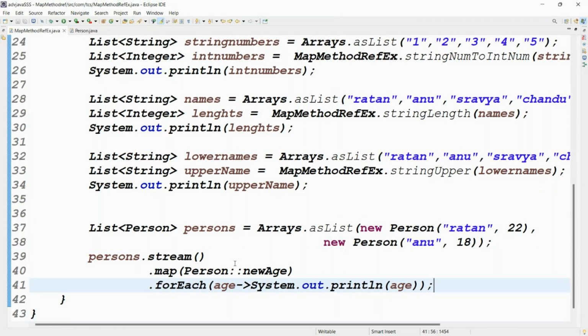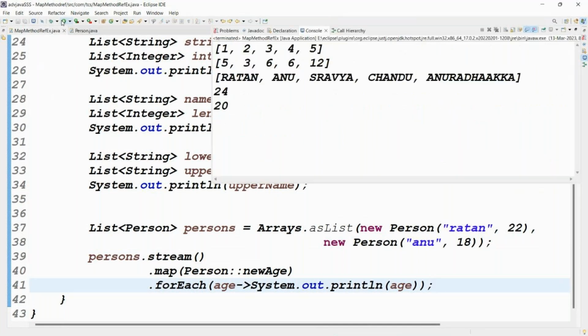Correct age, right? Run this code. I don't want your age, it is my age. You should be maybe 27, 28. I know that. Okay, clear? Very, very good example you got, right?